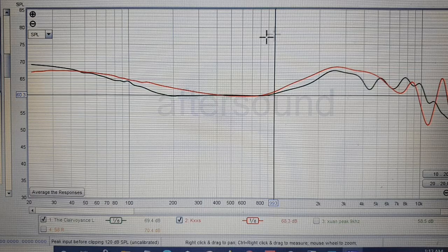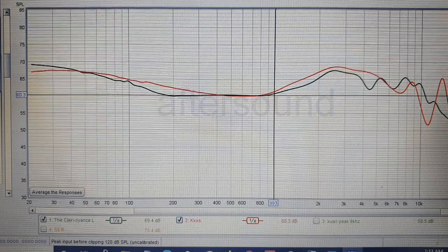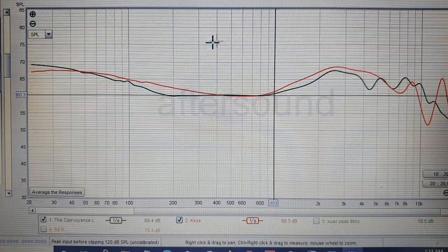And you can see in this exercise, after the 3K bump, it's really rolled off in the treble area. This part is mainly my resonance peak, and then when it comes to the Thieaudio Clairvoyance, it's more balanced for me in the mid-range, and also the treble is still quite extended, more than the KXXS. So yeah, really good tonality from the Thieaudio Clairvoyance.